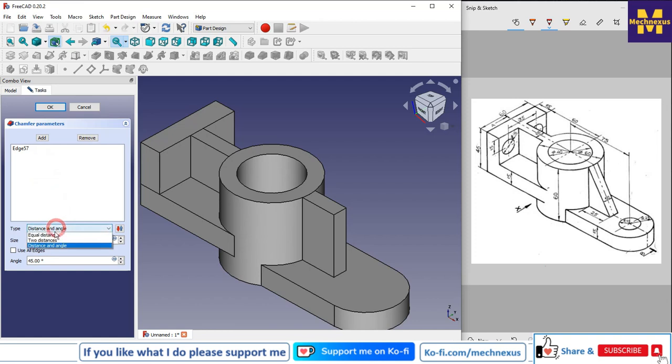So I think this side would be the 25 and this one would be the 45.